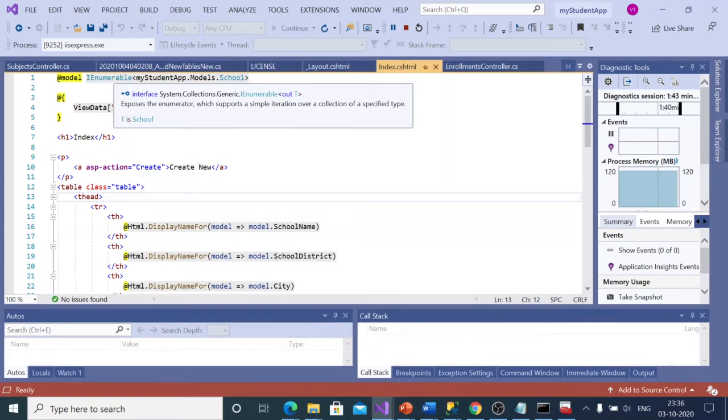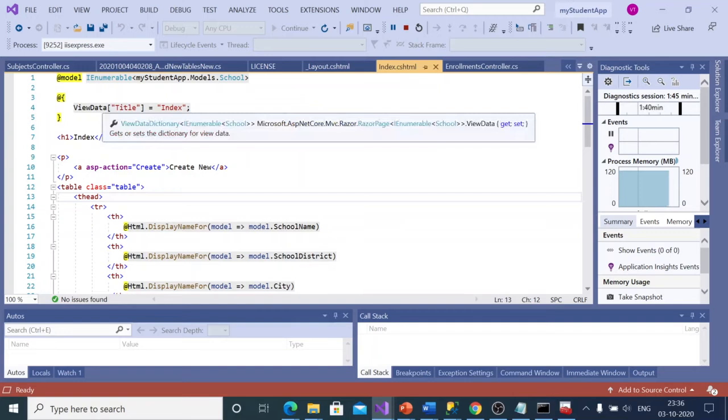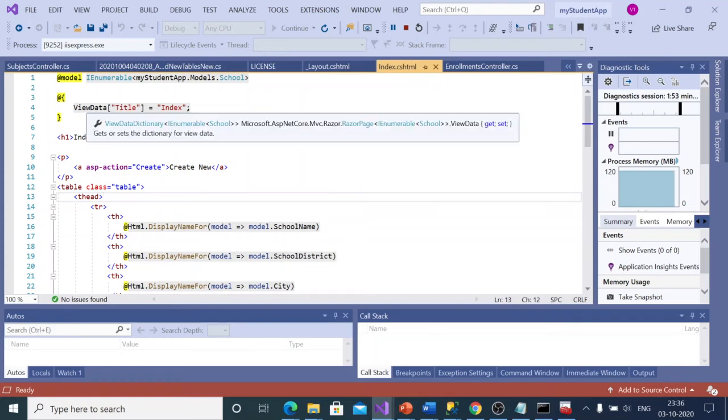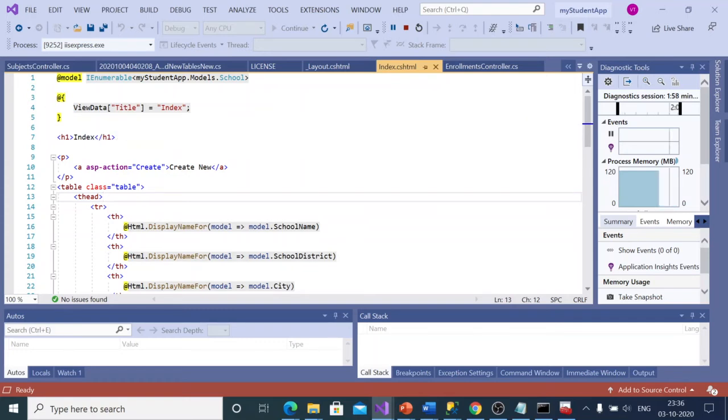We'll look into that one, and then along with that you have the view data. View data displays the title as the index. And these tag helpers, we'll look at in detail. There's a view data and there is a view bag, and we will be using that much more.